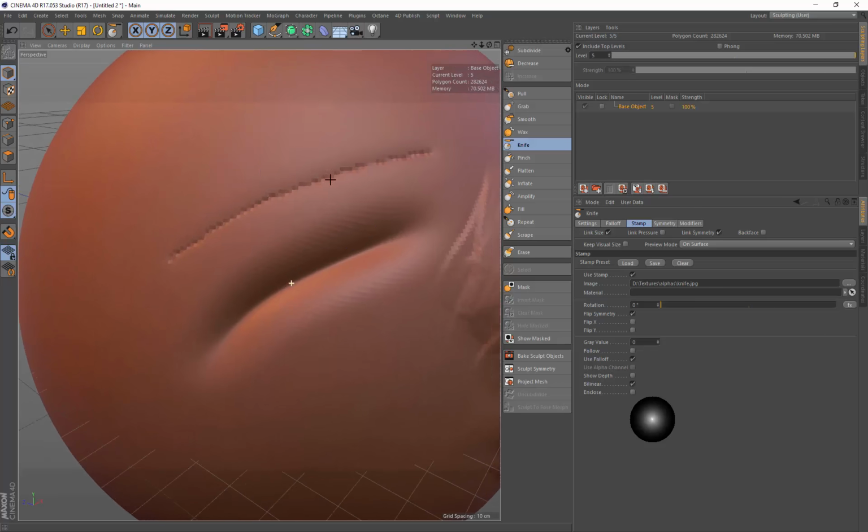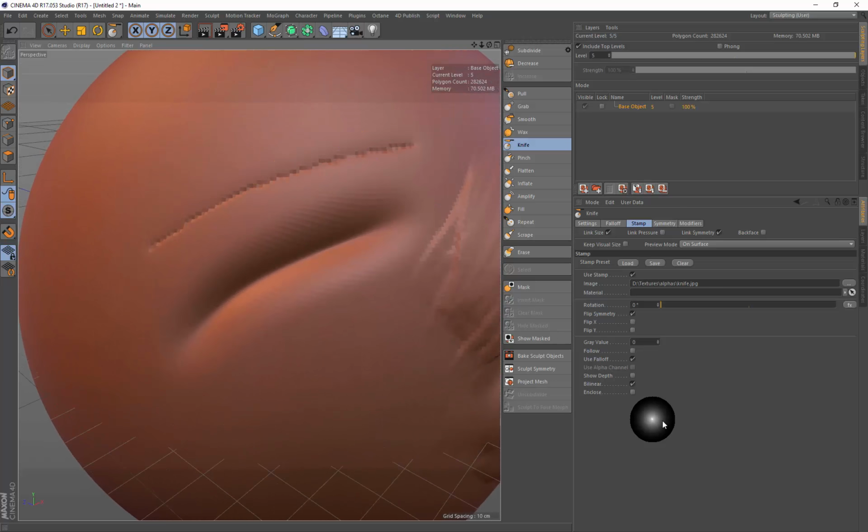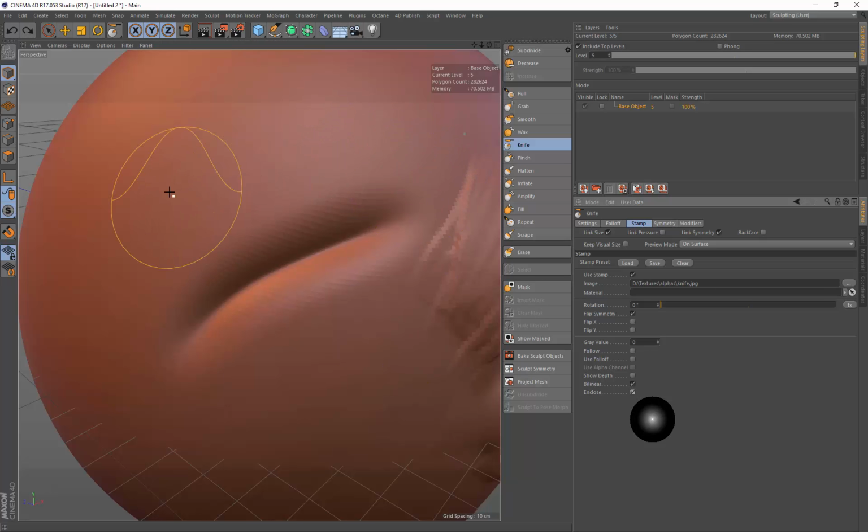It's just using the hard point. So I don't think this stamp here is the same as what was in ZBrush. I think it had a lot more fall off going on. But let me just turn off the fall off of the brush itself. I'm going to enclose that stamp. It's going to be even less now. So this is a fail on my part, mainly because I think I'm using the completely wrong stamp for this. But it doesn't matter.